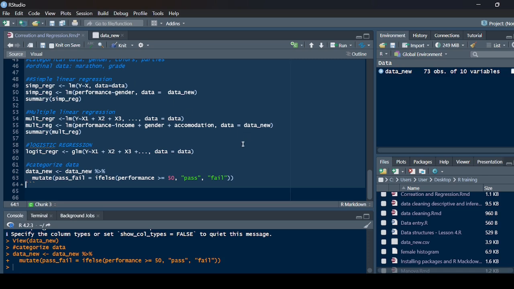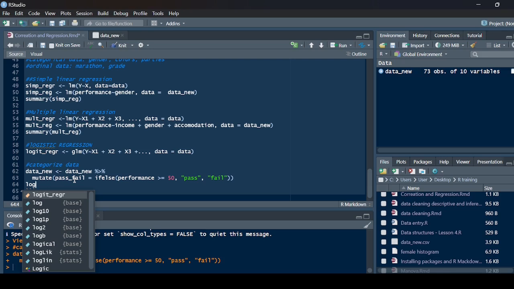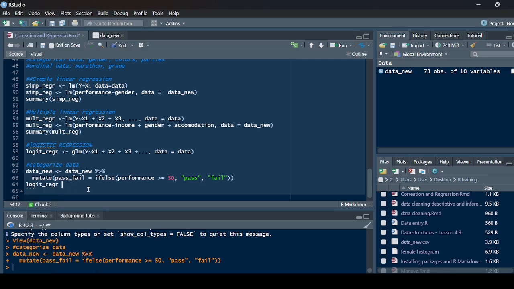Okay. Now we can go ahead and continue with our formula. Logistic regression, general linear model.